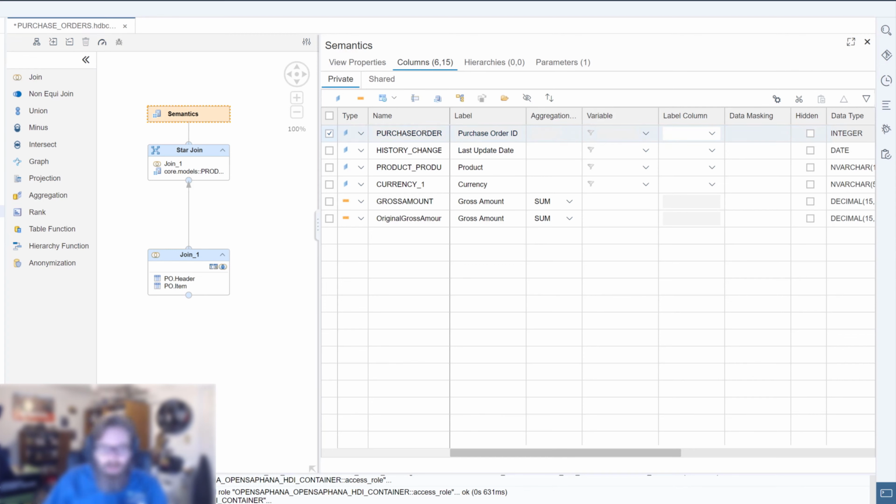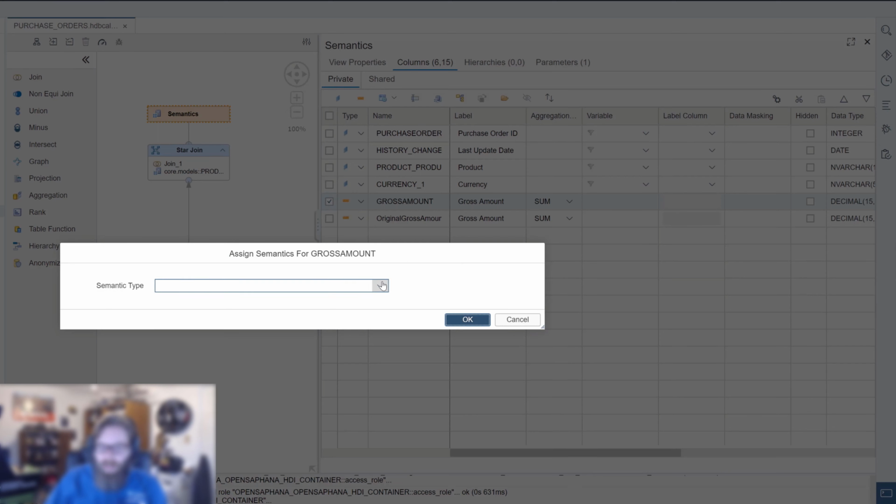Next, we want to come here to the gross amount column. And this is the one that we want to apply a currency conversion to. So we can start the process of the currency conversion by assigning it a semantic. And you see there are some built-in semantics, either a quantity with a unit of measure. That's another type of conversion that's pretty common that you might have to do. If you have foot and meter, you can't add those two things together either. You would have to convert them to a common unit of measure and then aggregate them. Just like the currency situation that we have here.